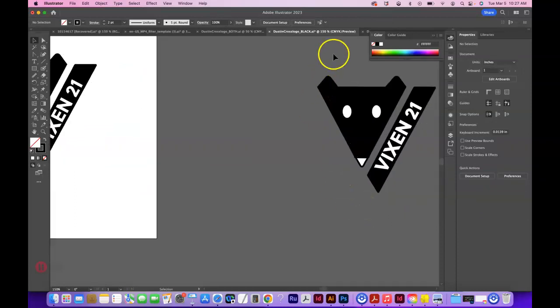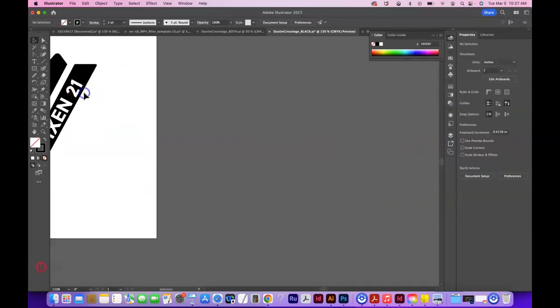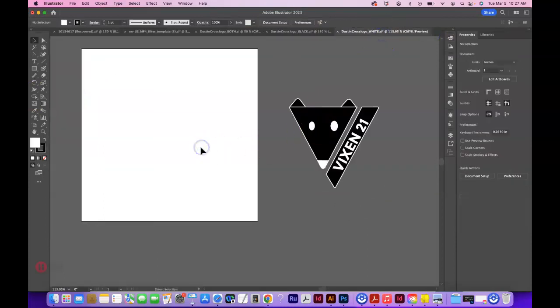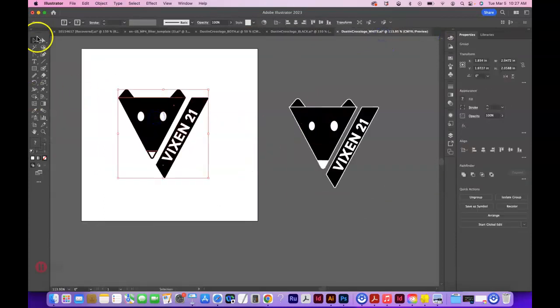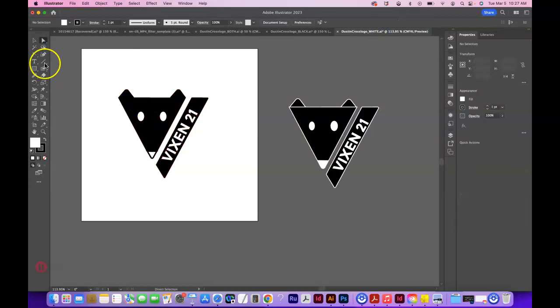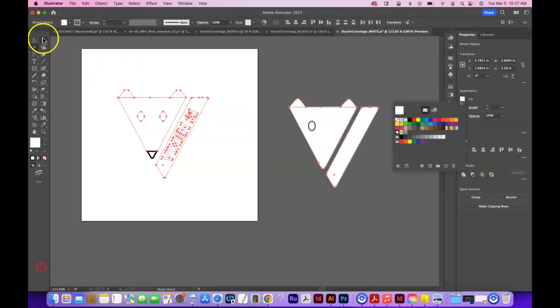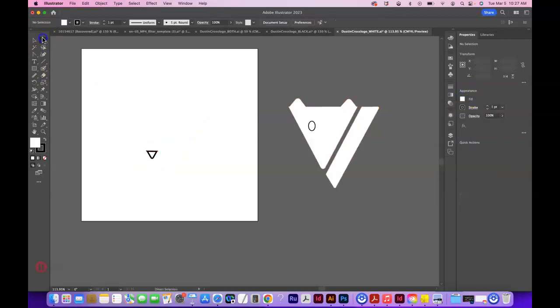And then when you make your white logo, you can grab your black logo, Command C, bring it into your white canvas, and just make everything that's black white. So we could probably just grab this, get all the black selected, and add in white fill color. And same goes with the stroke color, needs to be white.